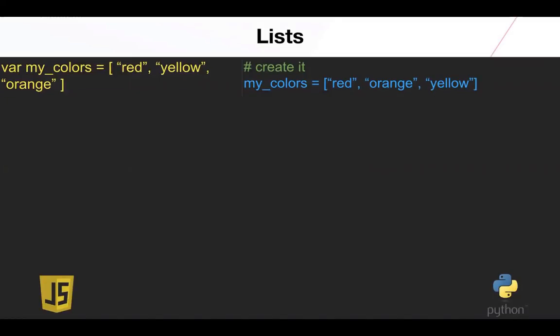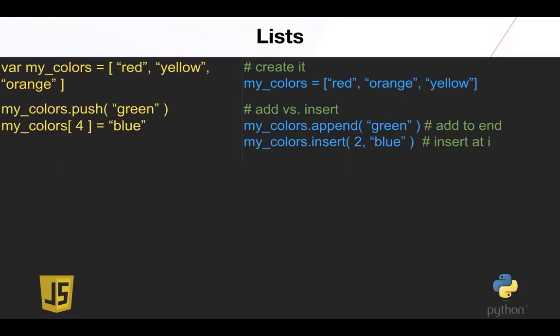So creating lists is actually very similar to creating arrays in JavaScript. So as we go through, the JavaScript examples will be on the left, the Python will be on the right in blue. So creating very similar, we use the square bracket notation that you should be familiar with. If we want to insert items into our list, we have a couple of different options. We can add items to the end of our list with the append function, or we can insert them at a specific index using the insert function, which will then shift everything else over to the right to make room for the value you are inserting.